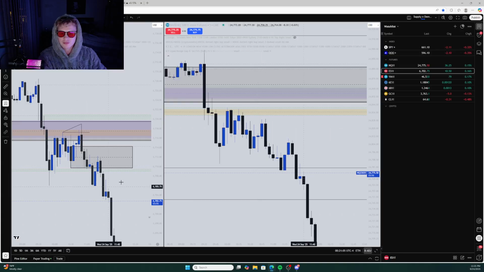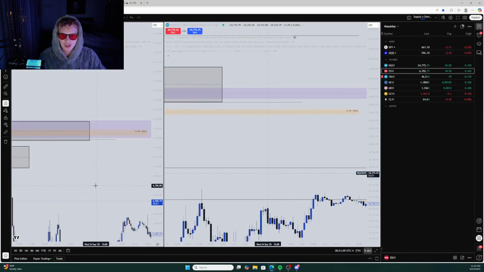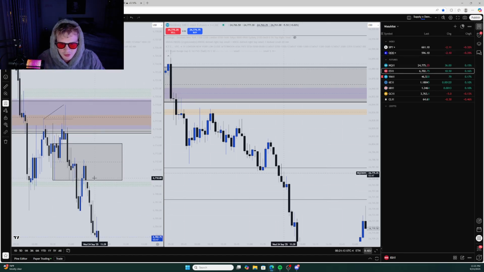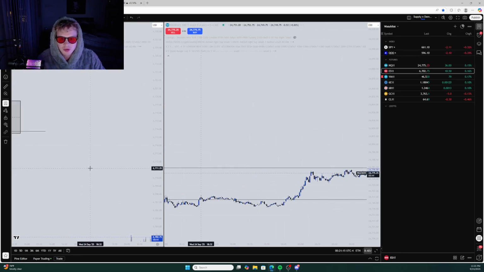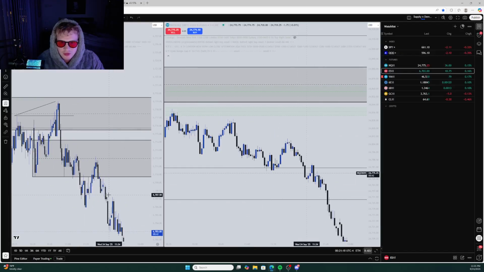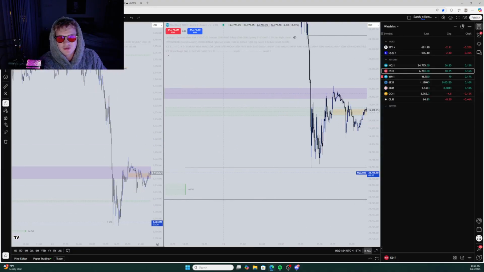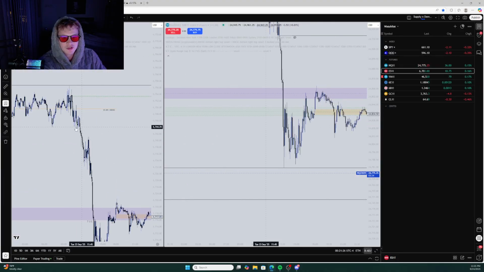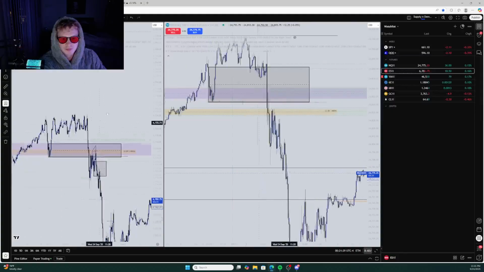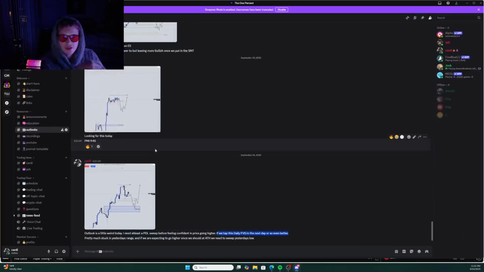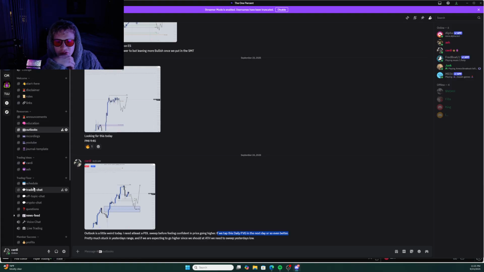I don't really look for this type of stuff. We could look for fair value gaps inside of here, but there's really nothing, no fair value gaps in here. We could put an ES, but I don't really trade ES like that. I was mistaken, though. I could have easily entered right after I saw the SMT inside the breaker, and that would have netted us crazy RR. You can see in my Discord, I was talking about that today.